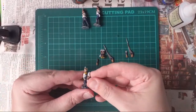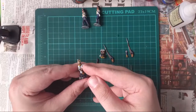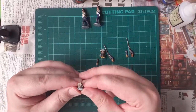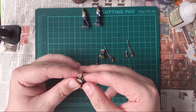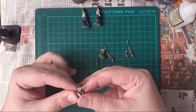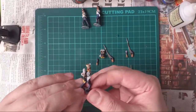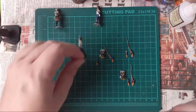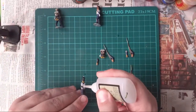Now, like I said, this is the first time I've ever built one of these, so I'm not 100% sure how the straps are going to match up. I might need to go back in and do a bit more blue. I might need to try and separate some of the straps out. I'm not quite sure yet. So we'll get that one on there. Now, if you've got any pegs, you can peg them together while they dry. I did have some, and then I obviously didn't keep them in my pocket, so I don't know what I've done with those. Let's get these on.